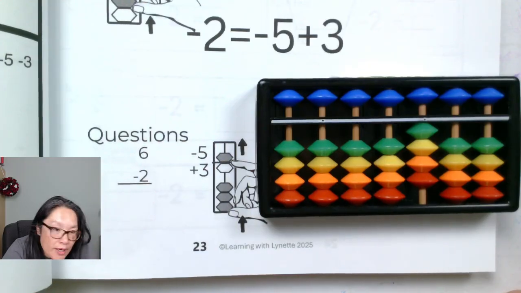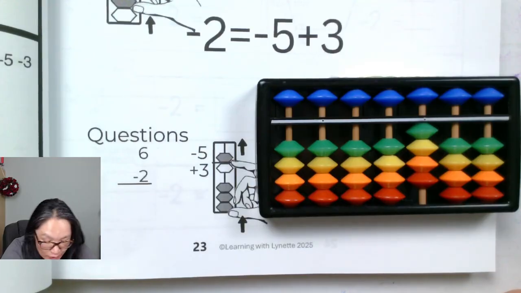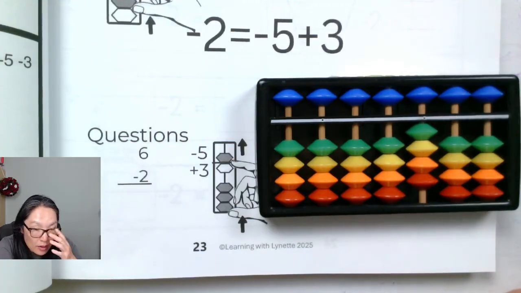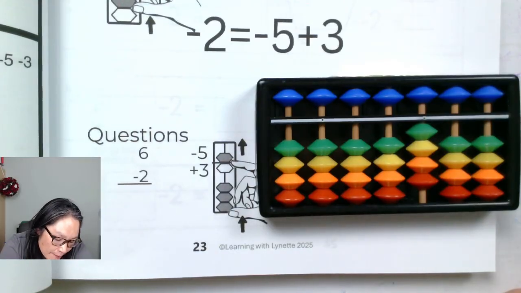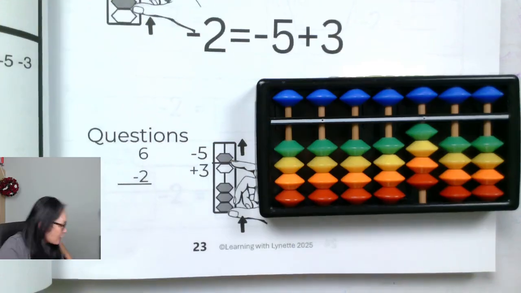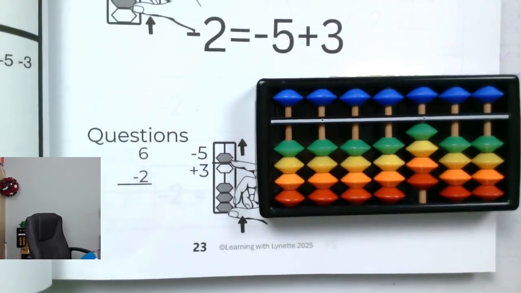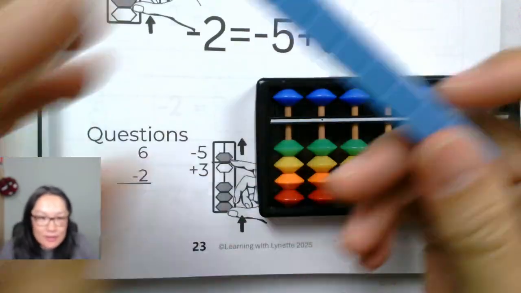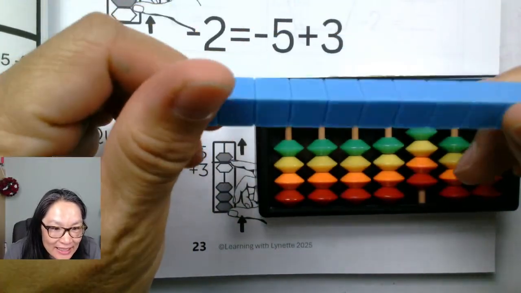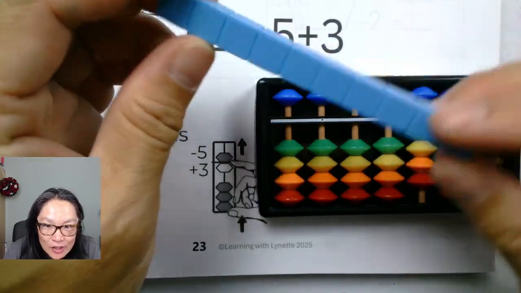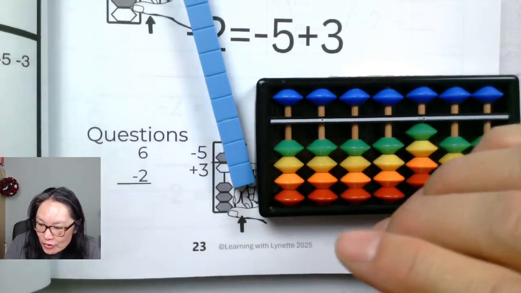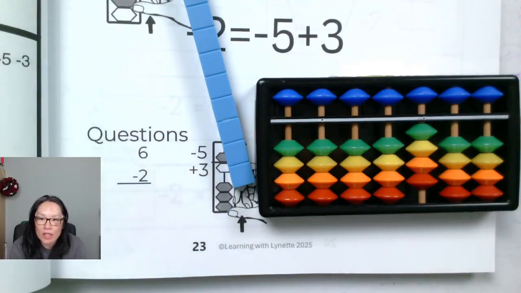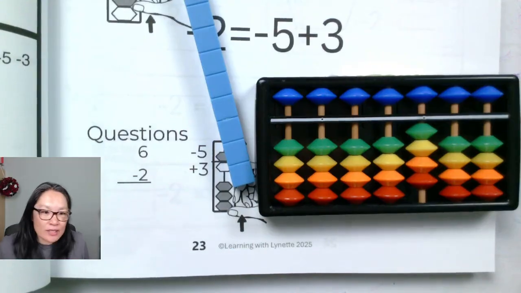So what we're doing is we're breaking apart the 5. But you can't break this apart, right? So that's why we have to utilize the bottom beads to help us break it apart. Which is an interesting concept, because it's kind of like in mainstream math about adding in 10. Oh my God, that's right. It's like adding the 10, right? You got to break the 10 apart in order to use it. We're doing it earlier in the abacus world.